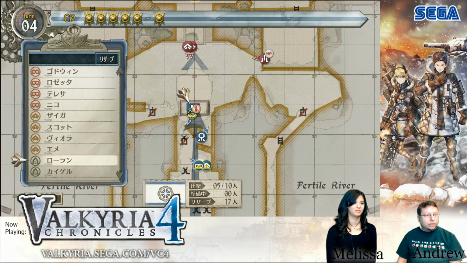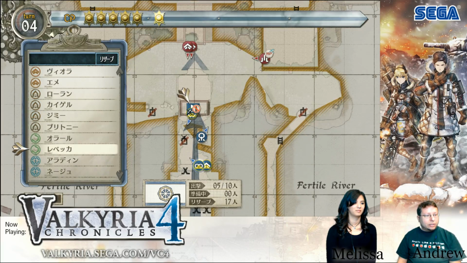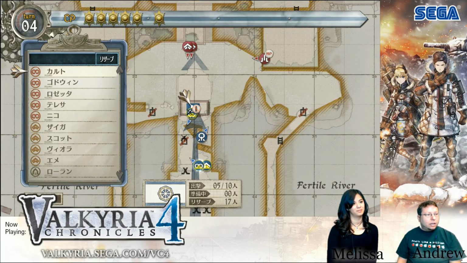So I have a bunch of reserve units here, such as our engineers, Olard, Rebecca, some extra snipers, no extra grenadiers now, because right now this is part of Riley's introduction. But as the missions go on, you get more and more extra grenadiers as well. We could use a new scout.